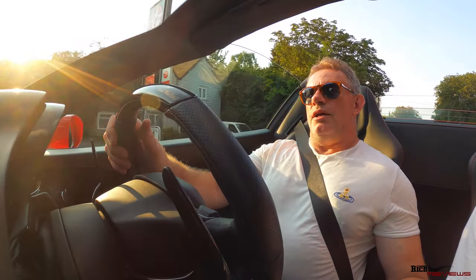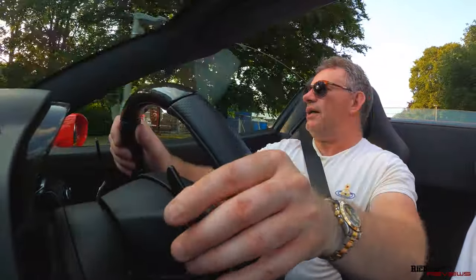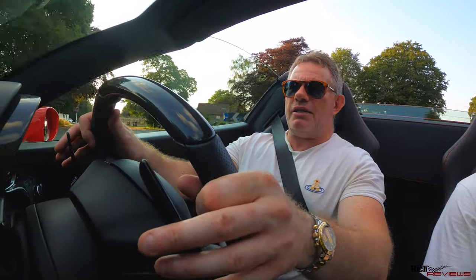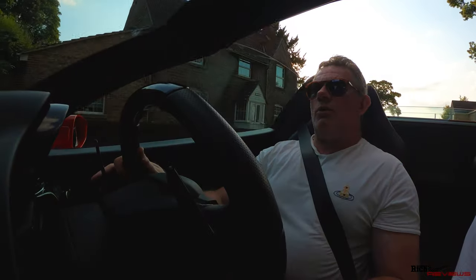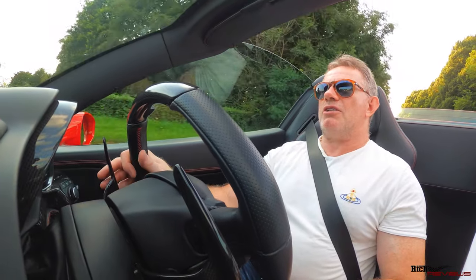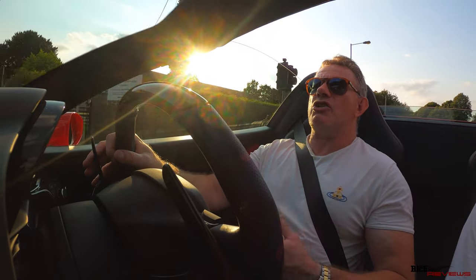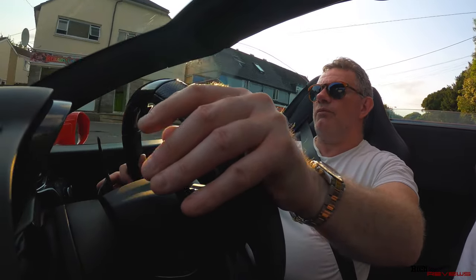With performance around 800 brake horsepower, it's going to be crazy quick. Overall impressions — yeah, I really liked it. The Assetto Fiorano pack was a very good addition. I think probably 70% of people will purchase the car with the Assetto Fiorano option. The Assetto Fiorano option is £30,000 — so it's quite a substantial add, but not a crazy add. I guess it depends what that pack actually provides, apart from the option of the coachwork stripe.